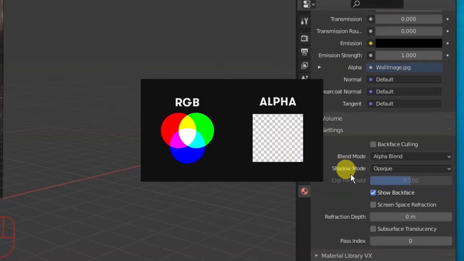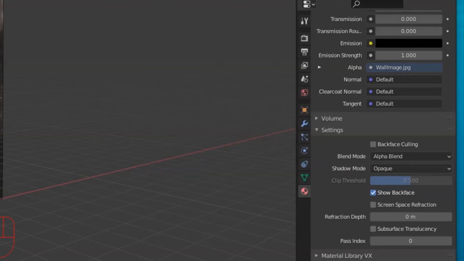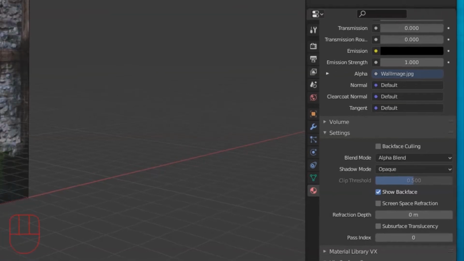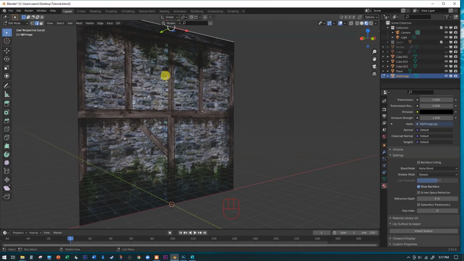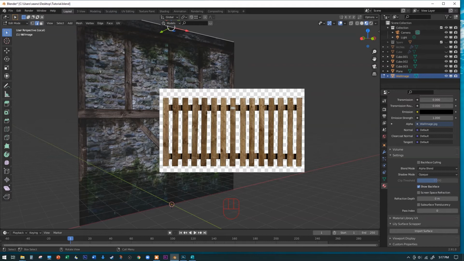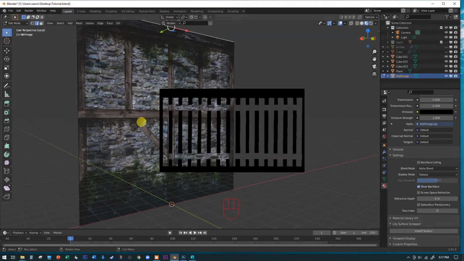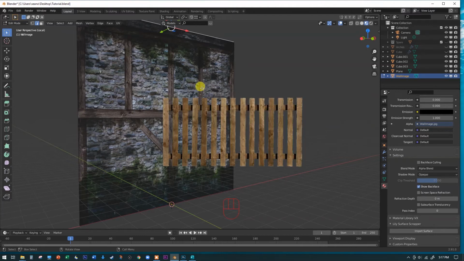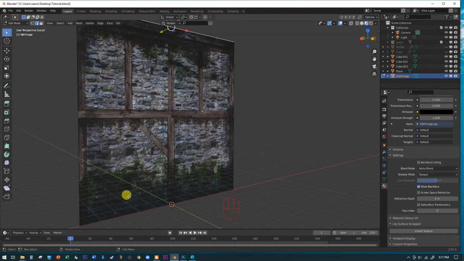Remember, an alpha channel, if you're not familiar with that term, we have the red, blue, and the green channels that make up a color image. Well, an alpha channel is a fourth channel. It's just another layer of information where different programs can talk to each other about what parts you want to be transparent. So we could make a fence or something that has slats on it, and you could just set part of the image to be invisible so that it wasn't actually the geometry of boards with gaps between the two of them. It was just one single plane. But you had parts of it that were invisible.